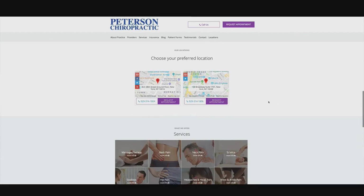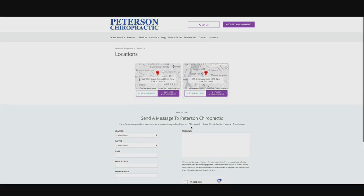We can even have a place where it shows us exactly where the locations are, which takes me to my next section here. We want to make sure we always give people a way to contact us. So we've got a nice little contact page here, and they can send us a message here. We've got both of our phone numbers for both locations. We've got a map here, and you can even request an appointment right there, which is really, really nice. Now, after that, we want to make sure that we've got a menu of our services. Whether you are a restaurant, a dentist, a chiropractor, a car dealership, whatever it is, we want to make sure that we give people an idea of all the things that we can do.